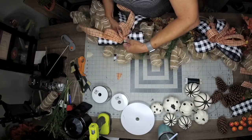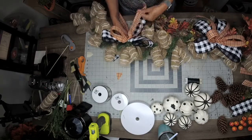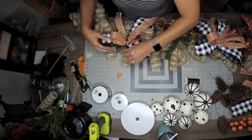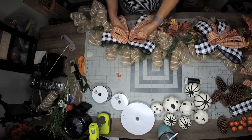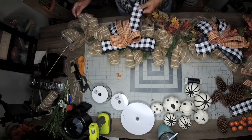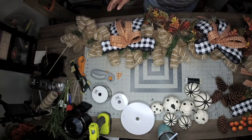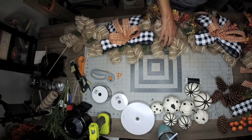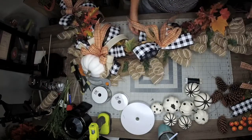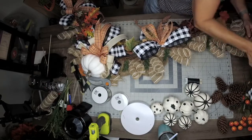That's one thing nice about the garland that the pine garlands do not have, is you can use the tinsel ties that are on this garland as measurement tools. So when you're working with an evergreen garland, or when I am anyway, measuring it is a little more challenging. It can be done. All right, so we're gonna go the opposite end. Count down 1, 2, 3, 4, and put our bow here.